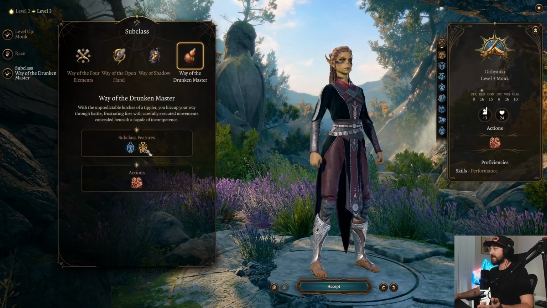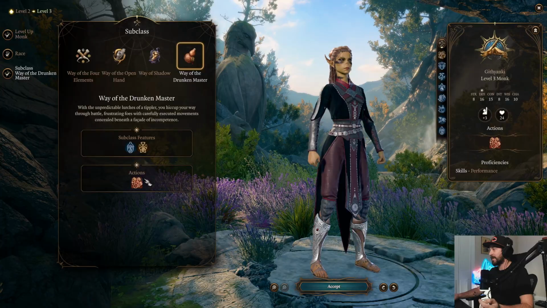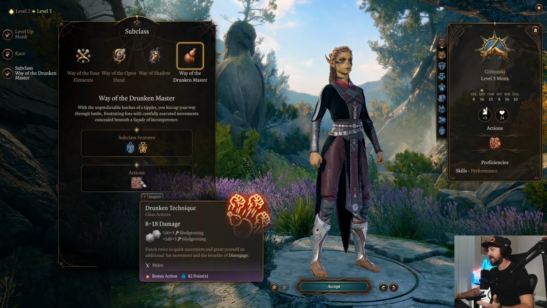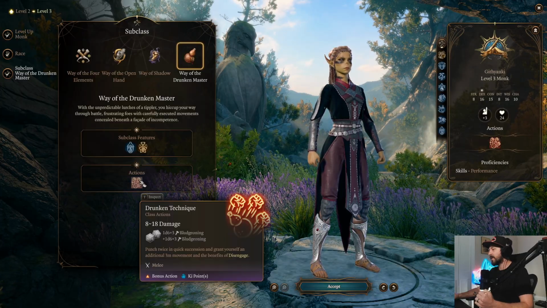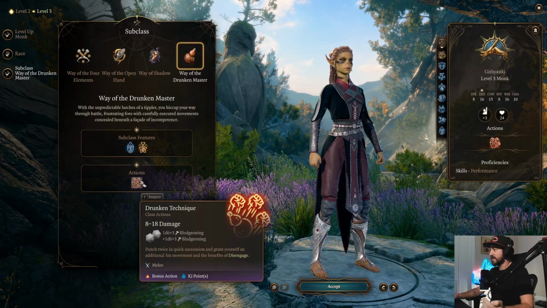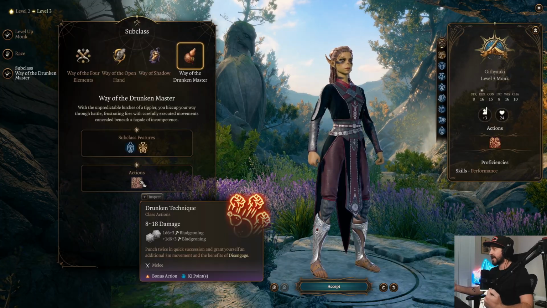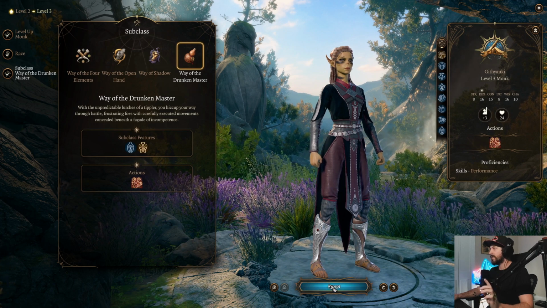And then our next subclass feature here is Drunken Performance. We just gain proficiency in performance. Not bad. Our action here, Drunken Technique. So this is just a nice bit of damage, 8 to 18. Bonus action, we spend a ki point. Punch twice in quick succession and grant yourself additional 3 movement speed with the benefits of disengage. So kind of like a hit and run action. So let's go ahead and move to level 4 where we will pick up our first feat.